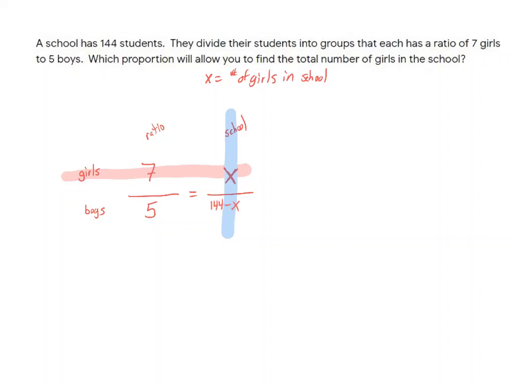It was just asking us to set it up. So I'll let you go ahead and work through it if you'd like, or you can just leave it and say, all right, I've got the proportion set up correctly. Note that the other review questions in this set are going to ask you to work through and actually get an answer. All right, that's it.